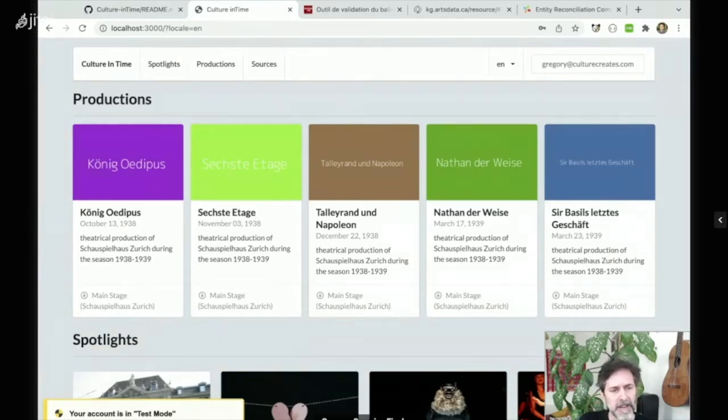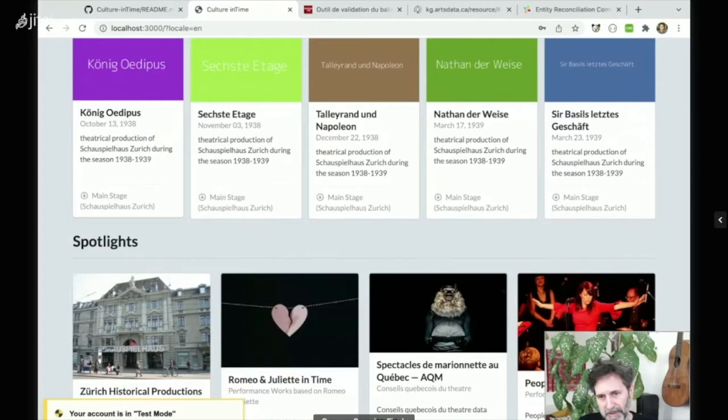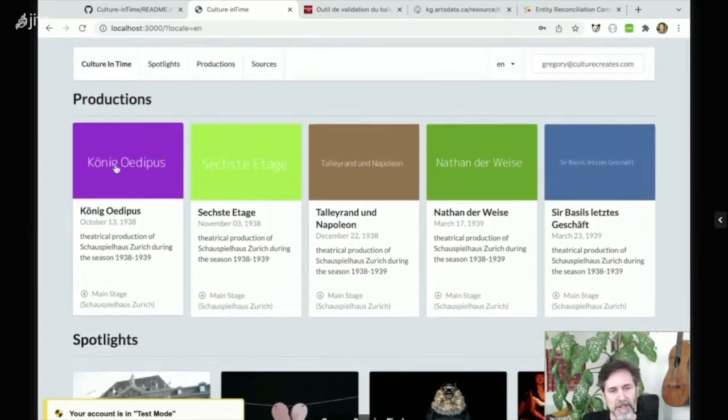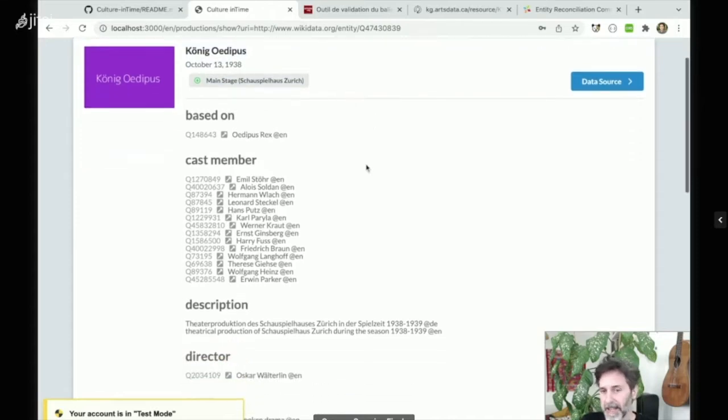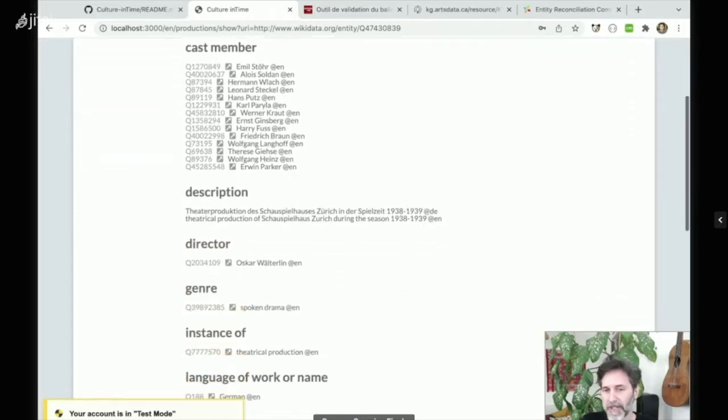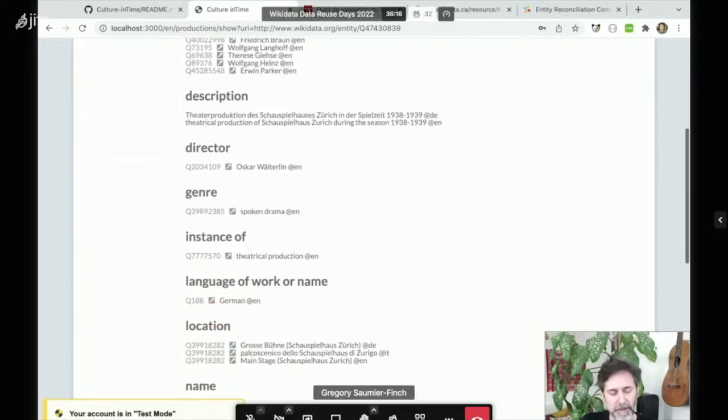There are basically productions that are brought in from various data sources, such as this first one here, and spotlights, which group together productions and allow you to show a grouping of productions on a theme or a particular attribute. So I'll just show you what a production looks like right now. If I select this one, we have the structured data behind this production with at the top a very brief upper ontology. And then we're displaying the actual properties from the original data source. So these are the Wikidata properties that are getting displayed.